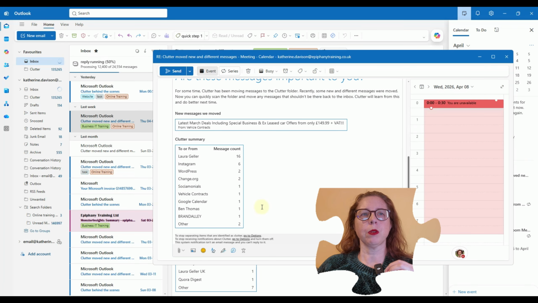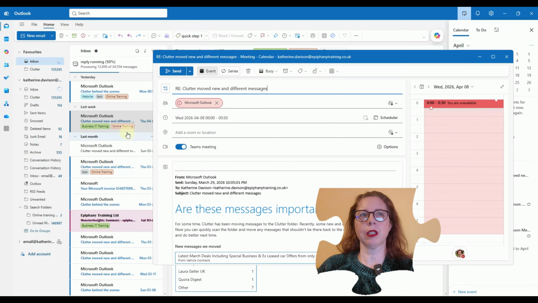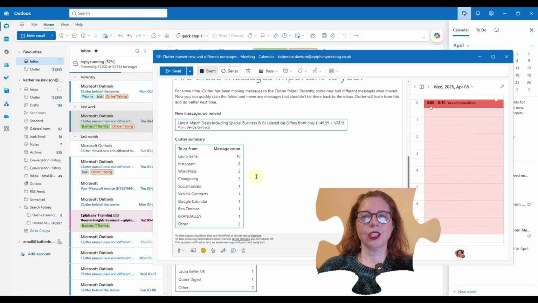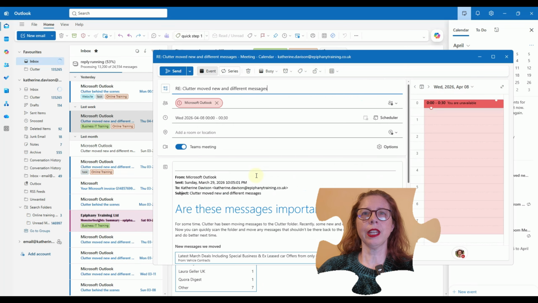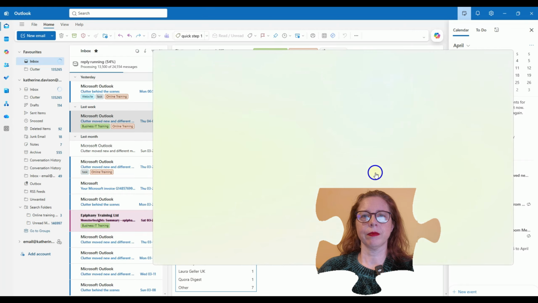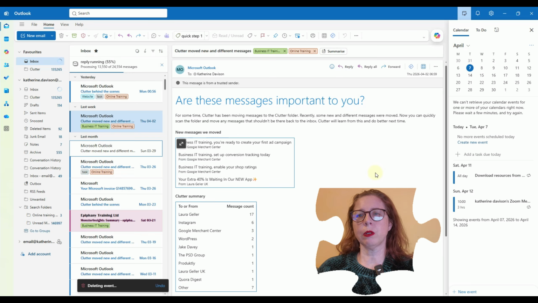So the difference was when I dragged and dropped it up to the top to the calendar icon in the navigation, it added it as an attachment, but when I add it into the My Day pane, it shows it as the body of the event or the appointment. Okay, great. And then you would just create as normal and save. So that's how you can quickly create calendar events or appointments and tasks from your inbox.